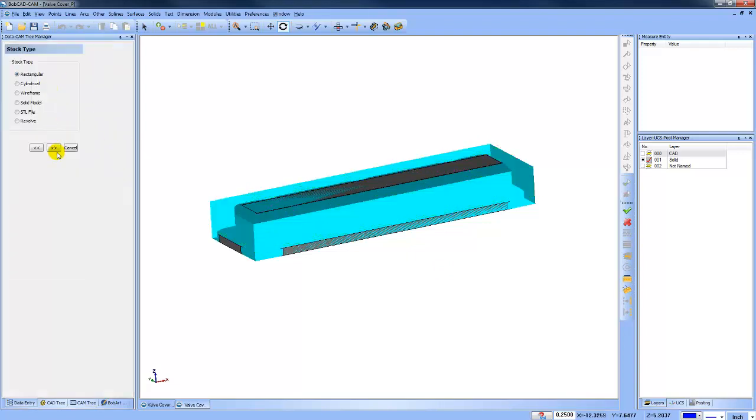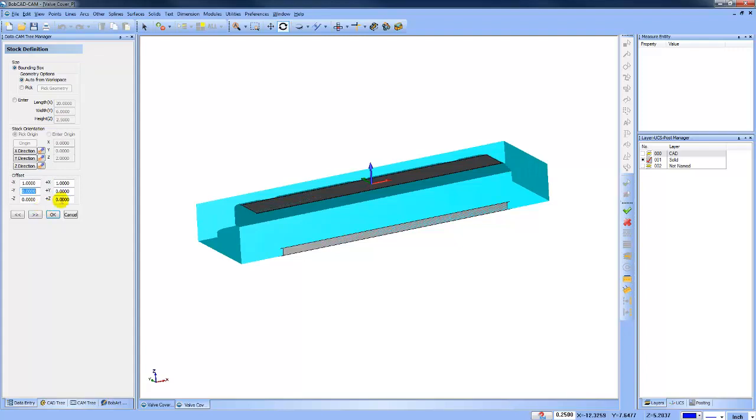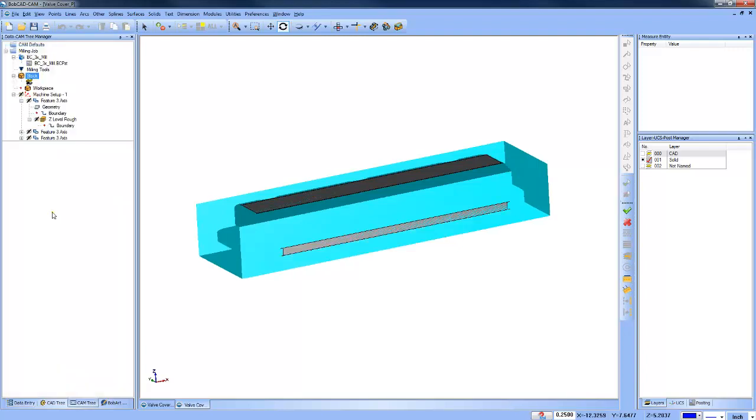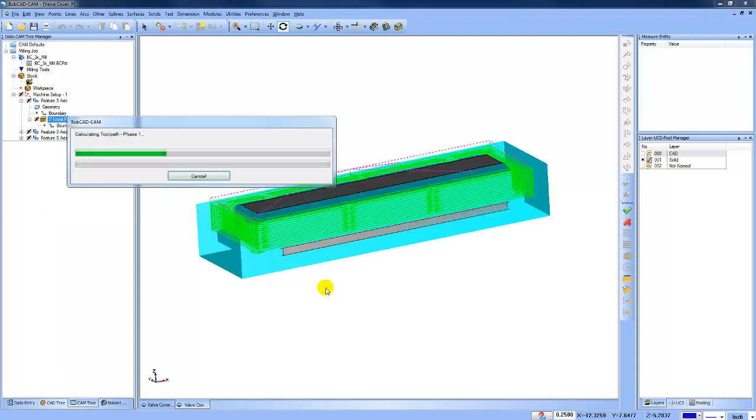So let's go ahead and test this. I'm going to add an inch in X and an inch in Y, and then I'm also going to add an inch in Z. We'll go ahead and recompute this. It'll take a second to calculate and we'll look at what we got. Now, what we're going to find is the toolpath is contained by the stock geometry, but it's also contained by the part geometry.